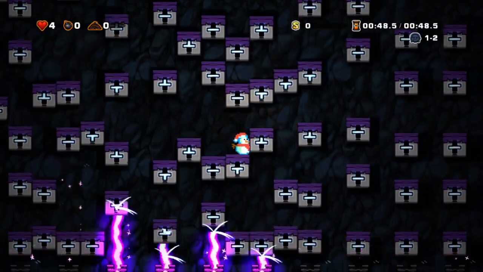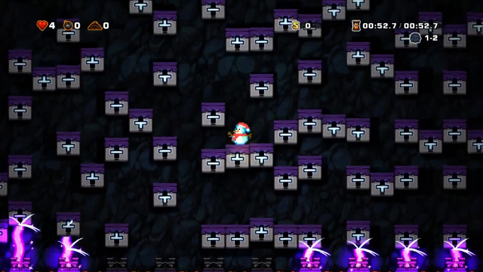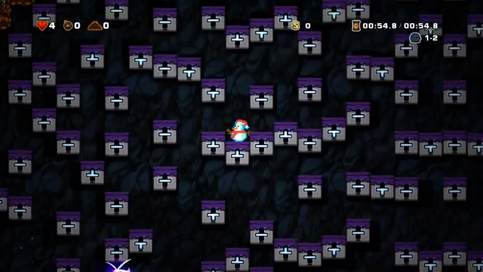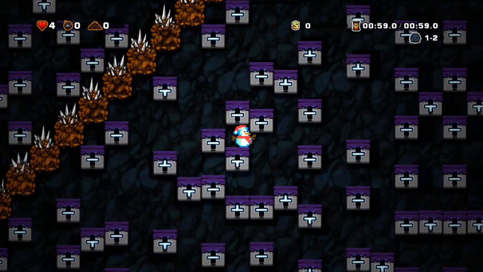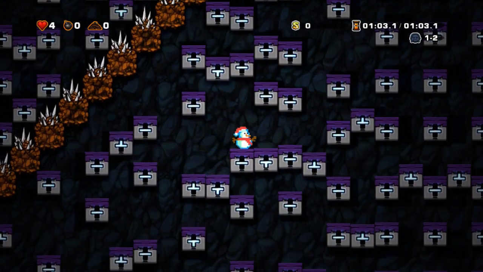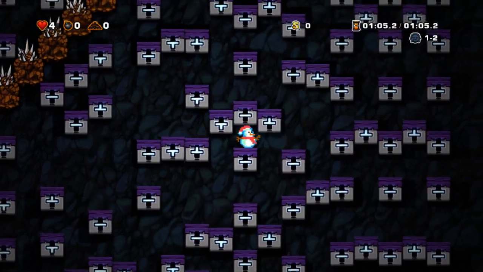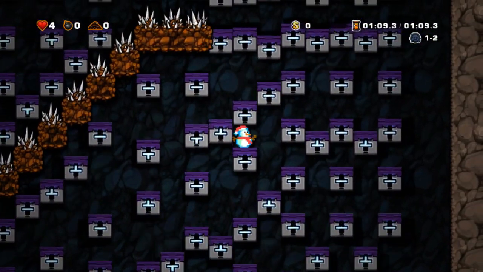Don't squish me. Don't squish me. Oh no, I'm back down at the bottom. I don't want to be at the bottom. Oh no. Okay, let's go back up. We'll ride this one back up. Okay, that works. This is really tricky. I don't want to get squished. I think I could really easily. Oh gosh, okay. We're fine. We gotta ride these up.